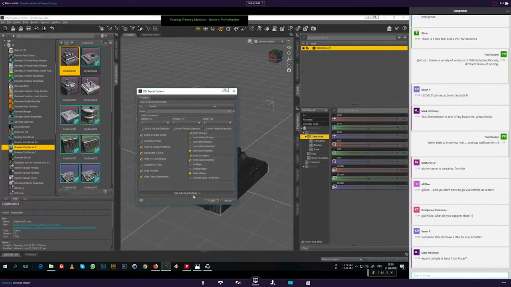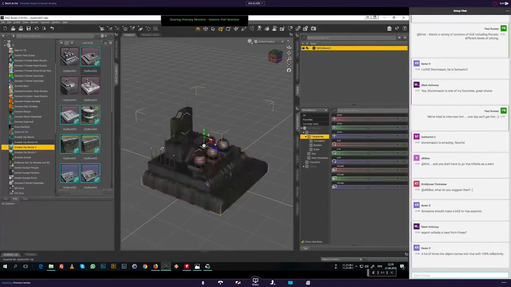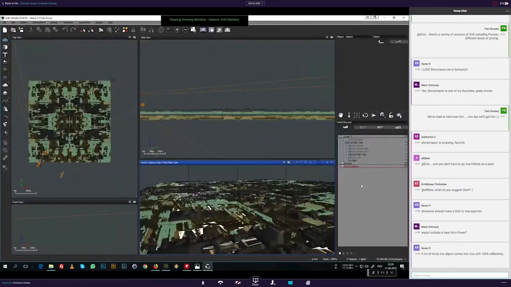That's not super accurate when exporting for Vue, because as you probably know, every 3D tool handles scale differently when you import stuff. But I found 1.2% to be a good value to work with.